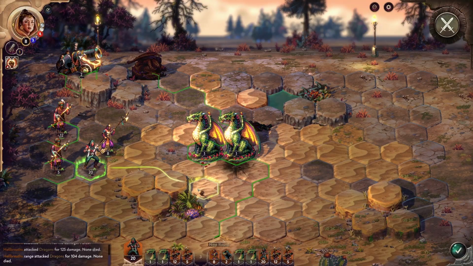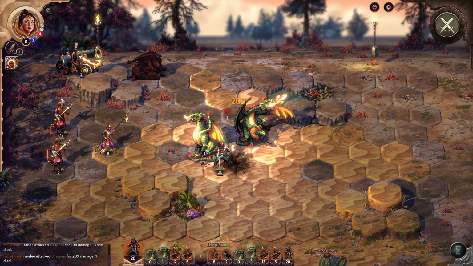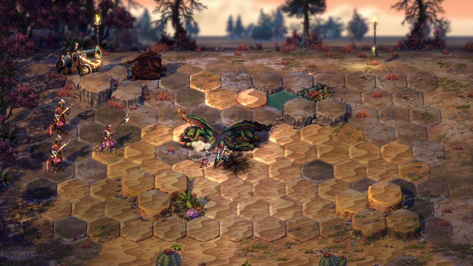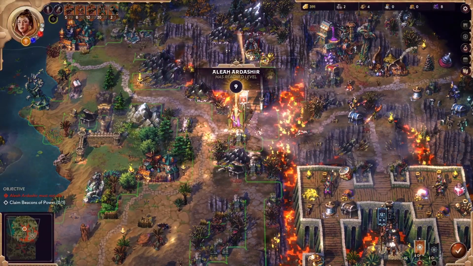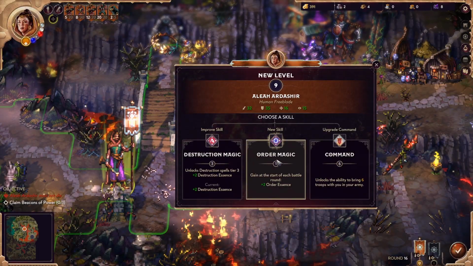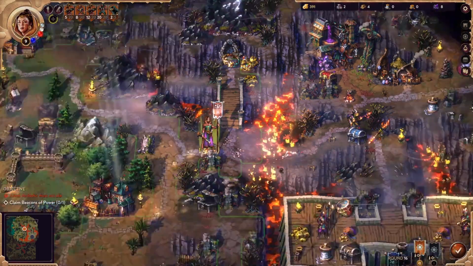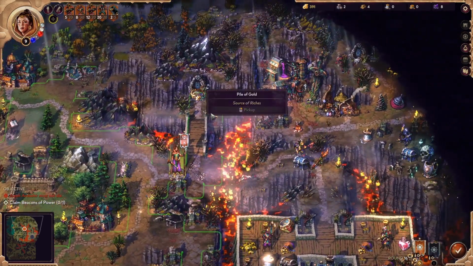This should get our cutthroats in range. Yeah, so we take out both. Nice. Okay, we've got through that one. What do we get? Water magic. Ooh, yeah, water magic is nice. That's the one we need. So let's get water magic. Pile of gold.